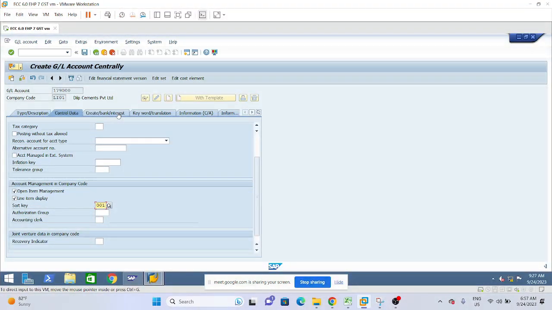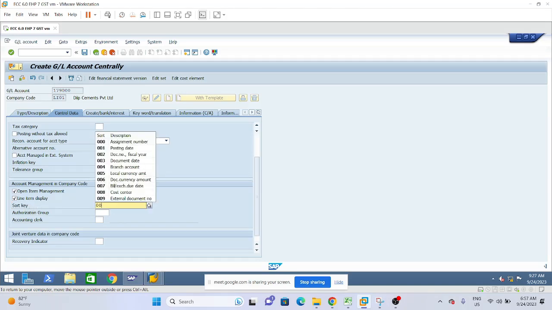The sort key 001 helps in the classification and sorting of the document. We have different sort keys, for example on the basis of cost center or posting date, depending on how we want the document to be sorted.